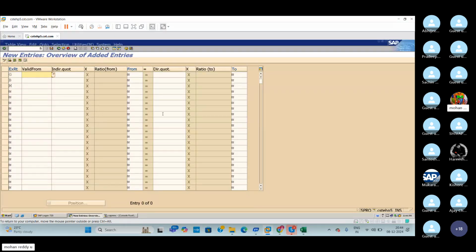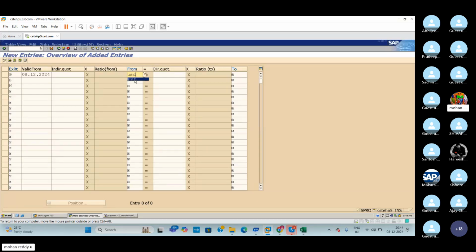So today's date I mention 08/12/2024. Maybe the system will not take it if already updated; if not taken, we'll update it with tomorrow's date or something. From USD to INR, for example.